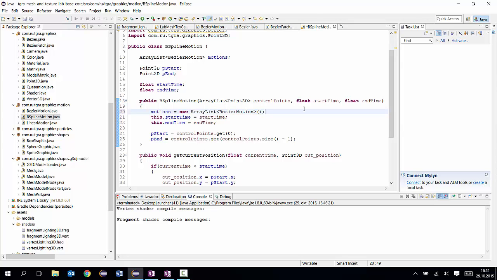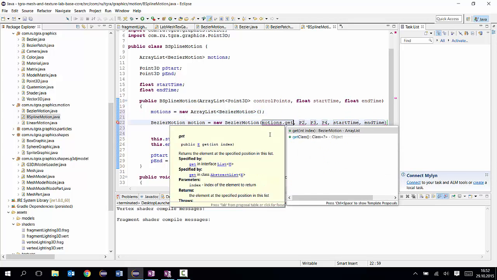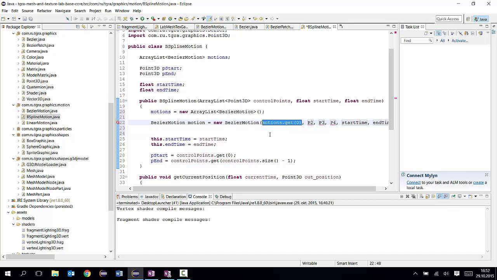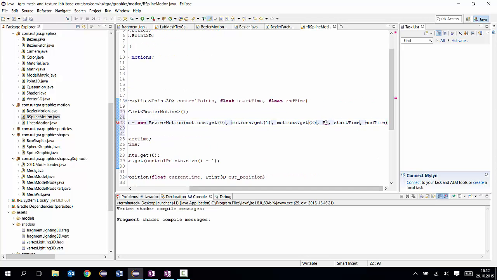So what we do with the control points is our first motion, so we'll say Bezier motion equals new Bezier motion, and our first motion will simply be motions.get 0. Will simply be made from the first 4 control points of the B-spline or the control point set.